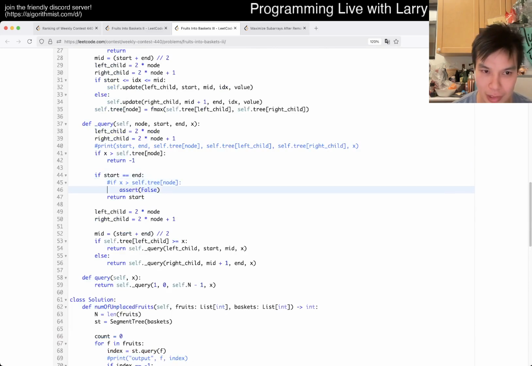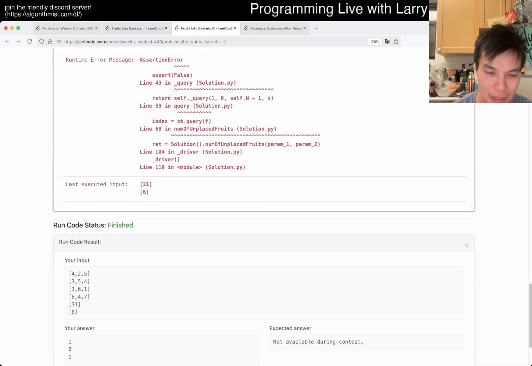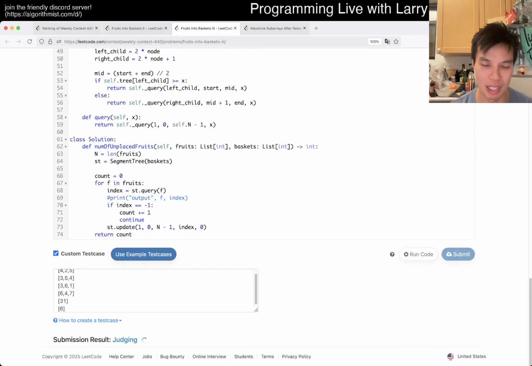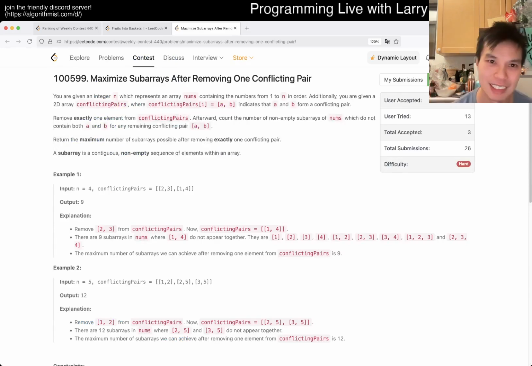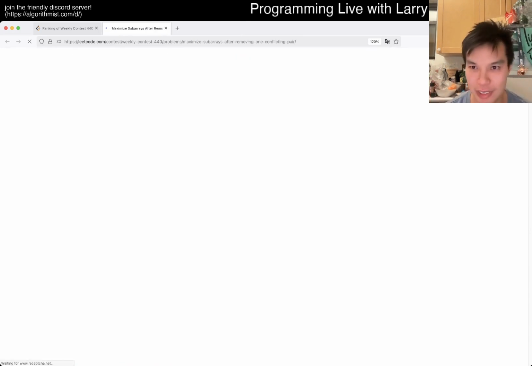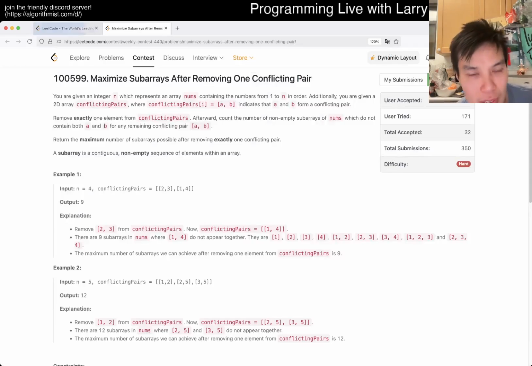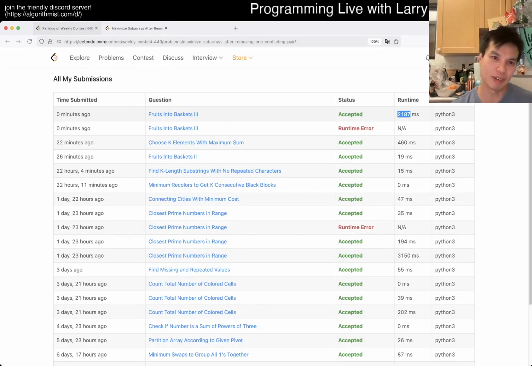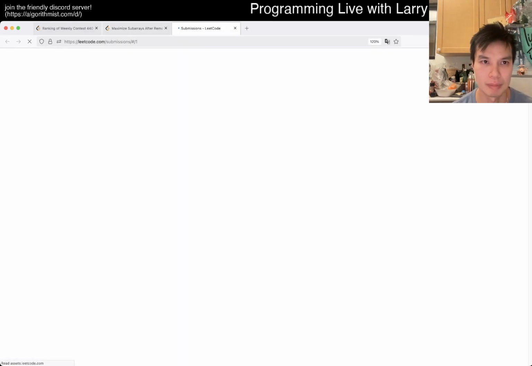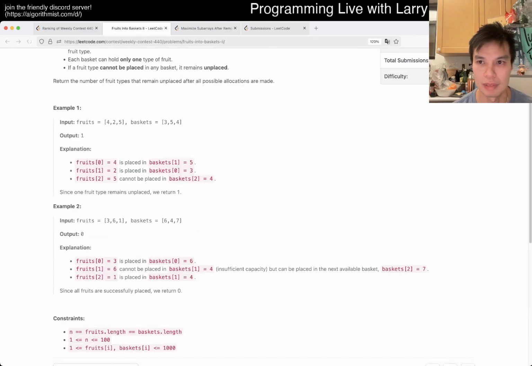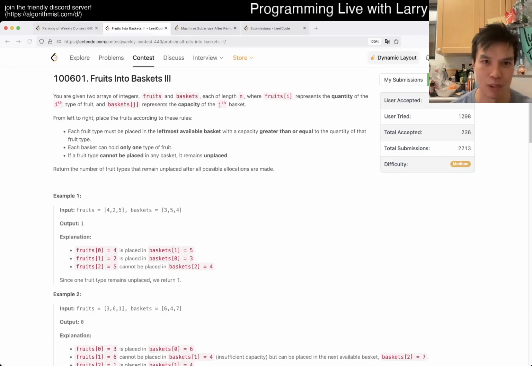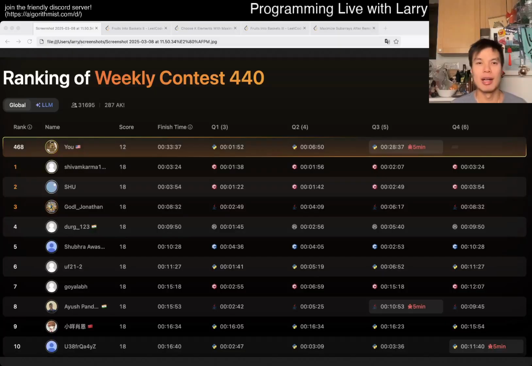But we should still probably take that out. It would have given me the wrong answer anyway, but at least it would have been a different wrong answer. Okay. I knew that one, but I wasn't doing it. Okay, fine. Q4. What is my running time on that one anyway? 2 seconds. So I don't know if there's a faster way, but 230 people have gotten it. I don't know if that's good or bad.